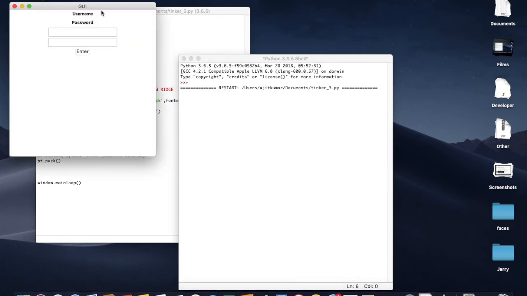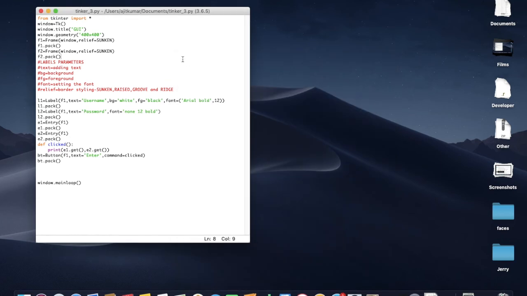And here we can see that we have divided our window into two frames, and here I'm going to use side equals left and side equals right.